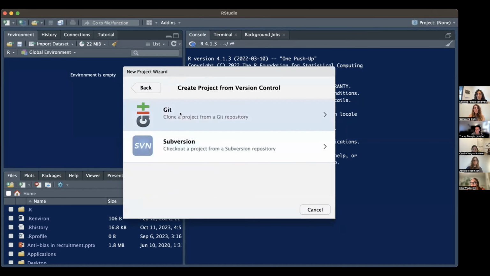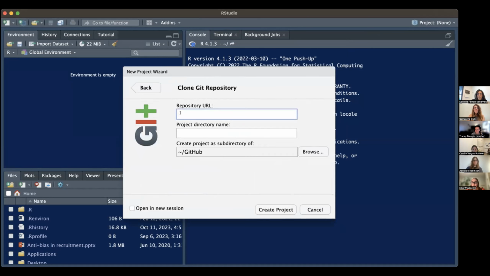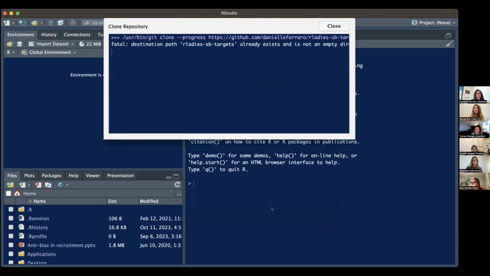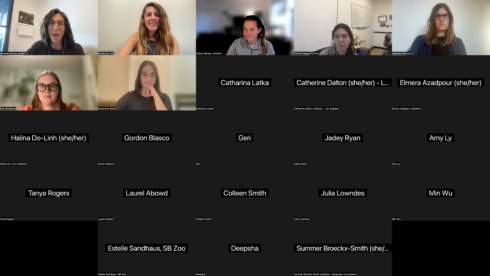You'll hit git and then paste that URL that we copied to the clipboard. And if you press tab, it should autocomplete that next field. And then all you do is hit create project. Well, I already did this, so it gave me an error, but it should work on your end. Okay.